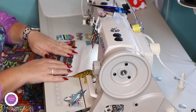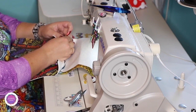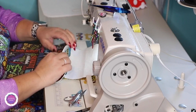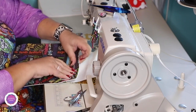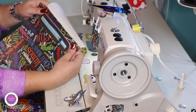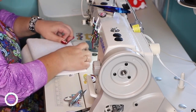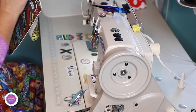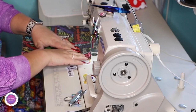Everything is okay. So now what you want to do is remove the backing of your other zipper, your other DST, the top one, because remember we have the backing still on that one. You want to remove that one and you're going to press your zipper tape on the back of the zipper overlay. Just like we did on the bottom, but now we're only going to do it at the top. Okay? Look on the back, make sure everything is straight. Nothing has shifted when you were pressing it. Double check on the front, same thing. Nothing has shifted.